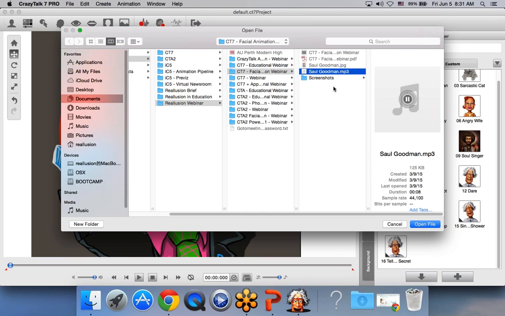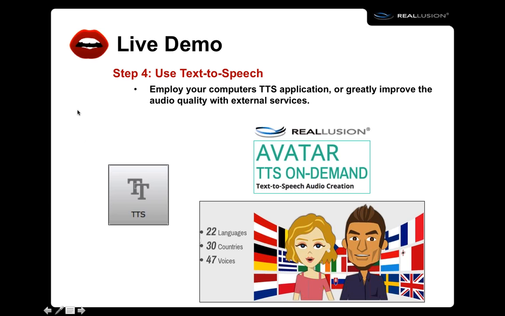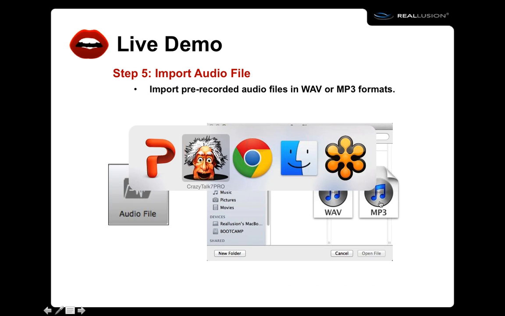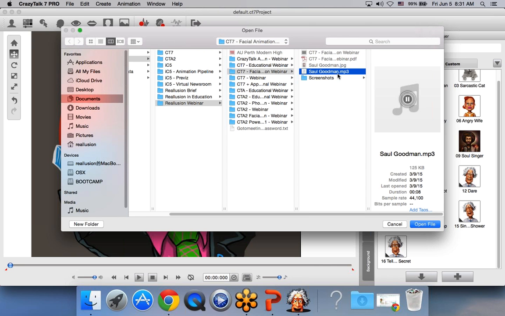Okay, I like that. So let's use this MP3 file. Now you might ask, okay, does it only work with an MP3 file? No, it'll actually work with a WAV file too. So it can be WAV or MP3. Now again, as I mentioned, you need to ensure that your recording is done in good quality. You want to have good quality go in so that CrazyTalk can do its job properly in detecting those sounds and animating it.